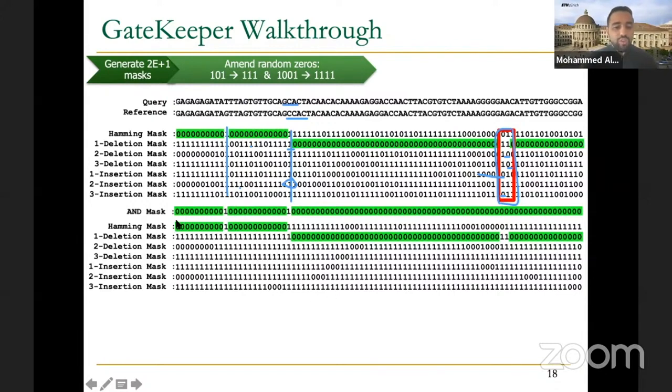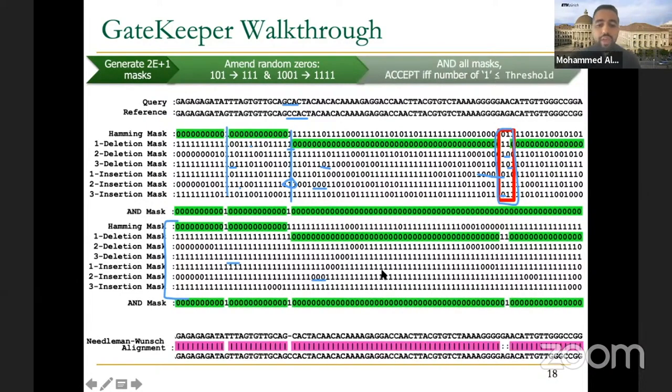And this is the new version of these vectors. That is, we replace everything less than 3 zeros, so which is 1 or 2. Whenever we have a single zero, just switch it into 1. Here we have 3 zeros, we don't change it into anything. That's why we still get it over here. This 0, for example, we change it into 1. As you can see here, you got vectors that have fewer zeros, or fewer random zeros. And then do the AND operation. Let's see what will happen. You got now the 1 over there that represents the differences.